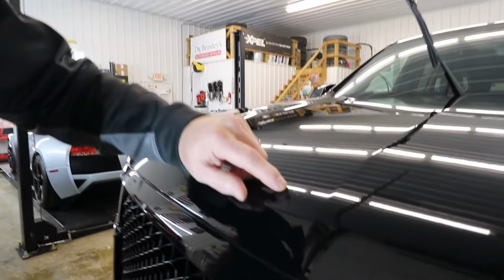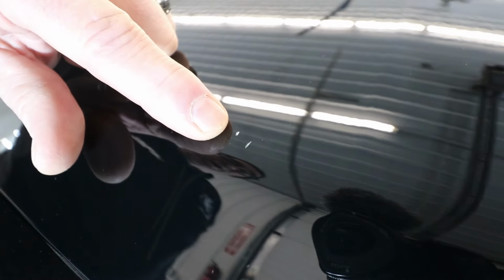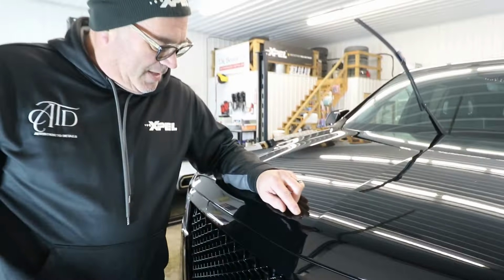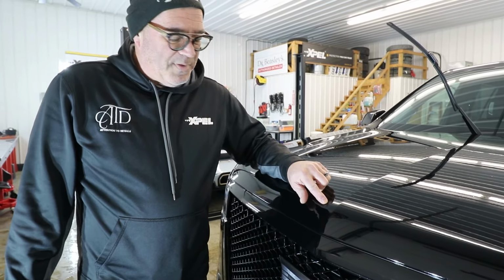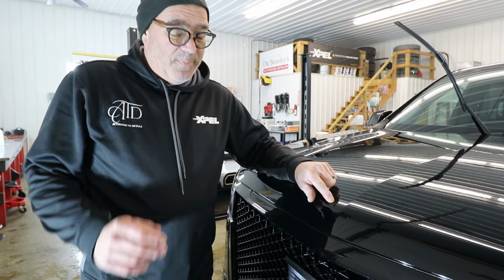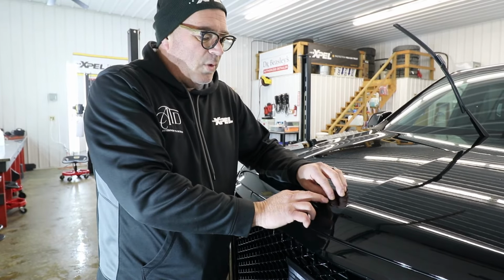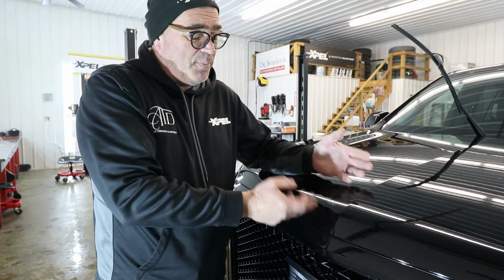Unfortunately, driving here again, back in the day, this would hardly ever happen because paint was so thick. So we're going to go in and use Dr. Color chip repair, level this out. We have other things that we like to use. Sometimes we use crayon, because we want this to be as smooth and level as this existing paint. Dr. Color chip repair is not like a regular touch-up pen, or the blobs that you put on and it looks like you got pimples over your vehicle. This is different. We level this out, so we're hoping that will make this completely smooth and level before we put our film on.